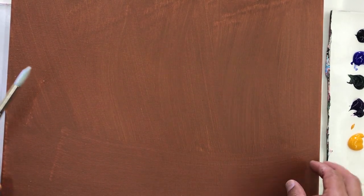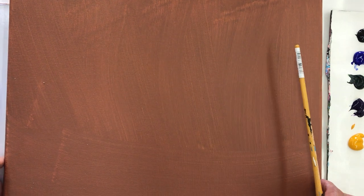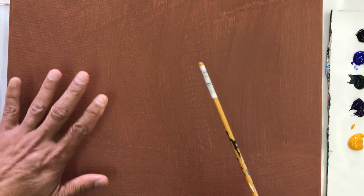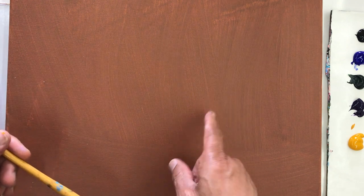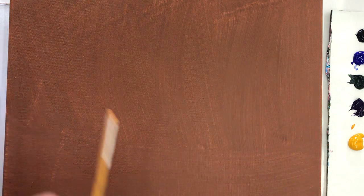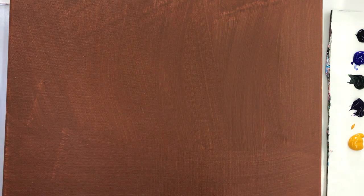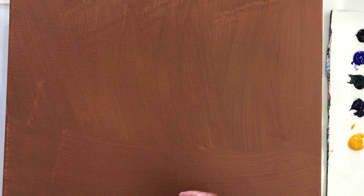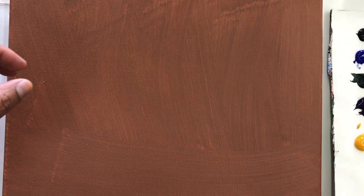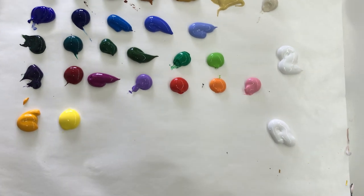Hi guys, this is a quick demo just to show you how to get started for your acrylic project. It's fairly simple. What you want to first start out doing is coating your surface with burnt sienna. The burnt sienna that you'll be using could be a mixture of reddish brown or an umber, or even burnt sienna mixed with a little bit of yellow. And you can kind of see my palette here. I got some colors squeezed out just to get ready for this.